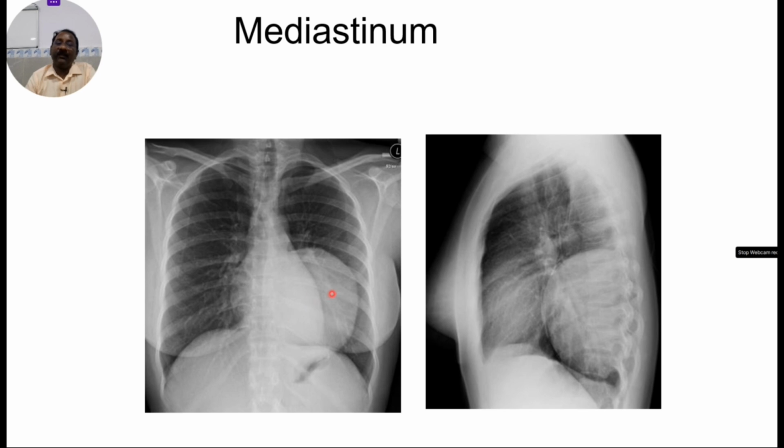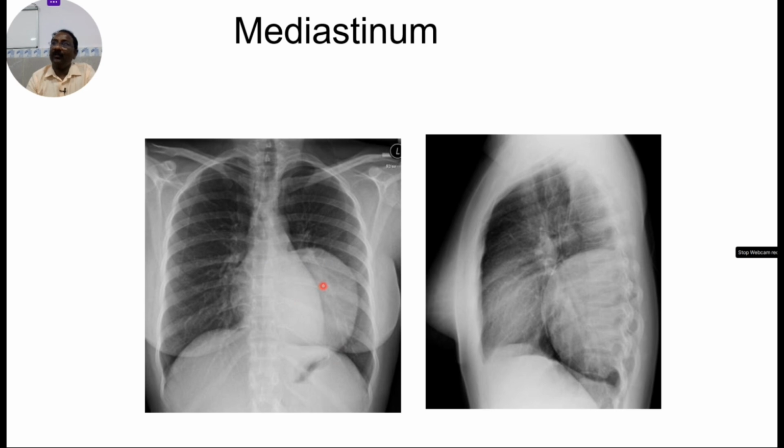Retrocardiac area. So which mediastinum does it come under? Anterior mediastinum, middle mediastinum, or posterior mediastinum? Excellent answer. This is the posterior mediastinum. See the left lateral, very close to the spine. So the diagnosis is clinched. It could be some sarcoma, some neurogenic tumor, etc. Then refer to a particular surgeon for the replacement. So don't be in a hurry. This is the beautiful picture showing picture in the picture. The brighter one is the right heart.